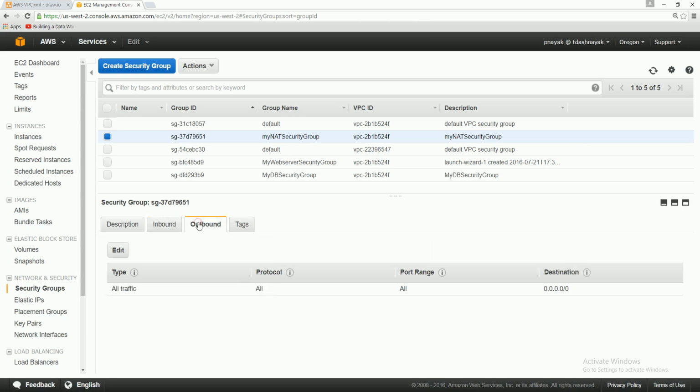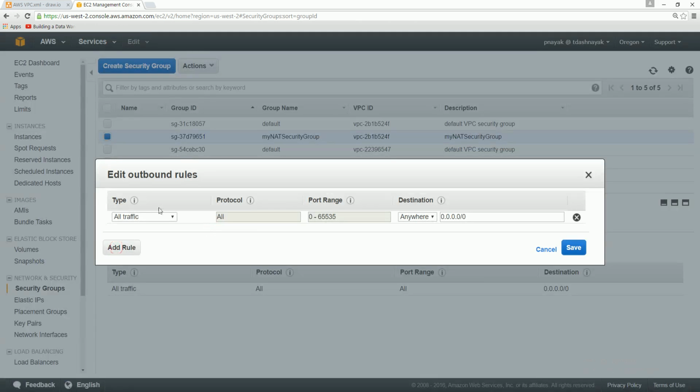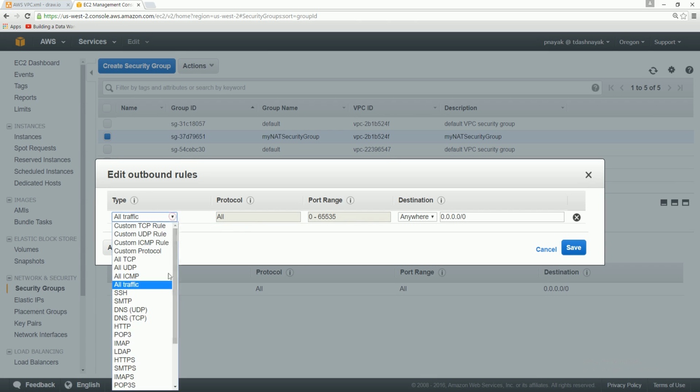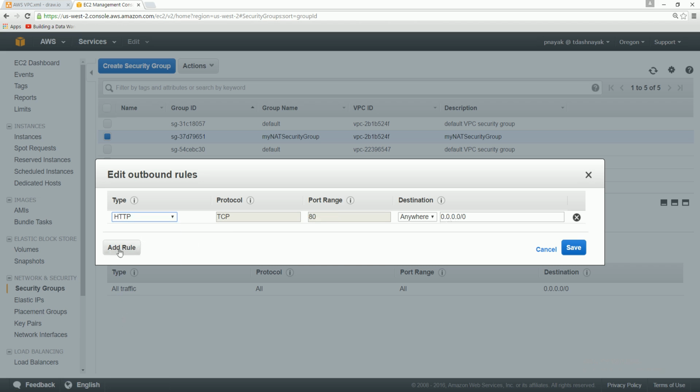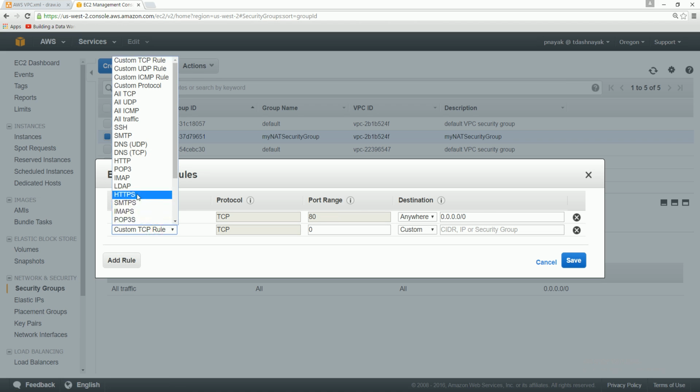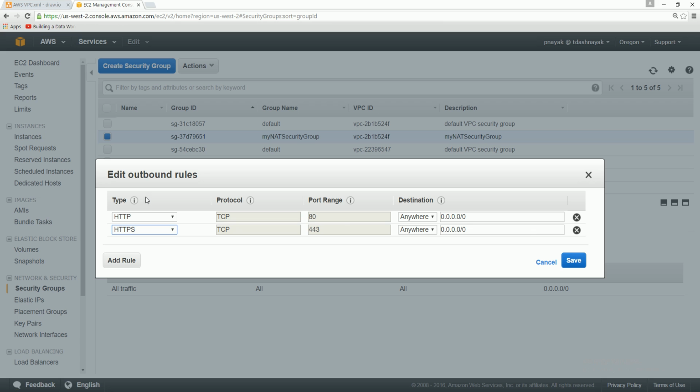What is the outbound? Okay, any traffic inbound. If you want, you can restrict the traffic, and allow only HTTP to outside and HTTPS anywhere, right? So our NAT instance should be able to communicate anywhere.